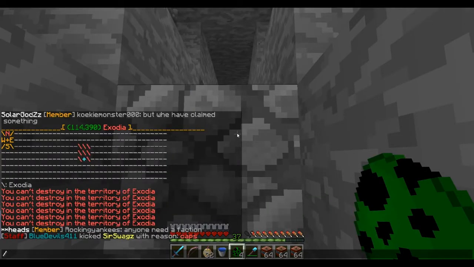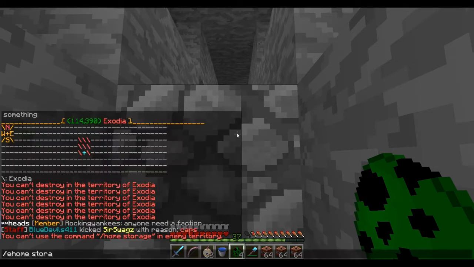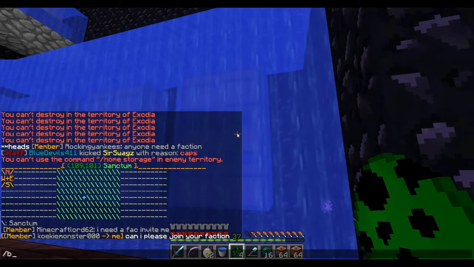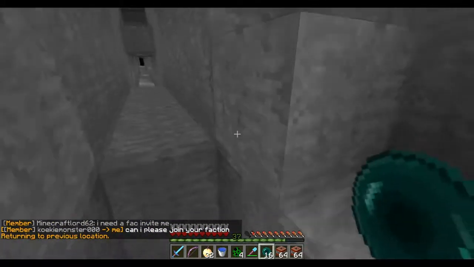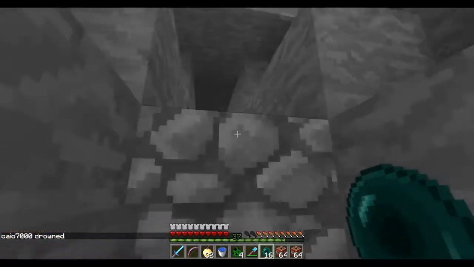Alright, let me turn my cords off, slash home storage. I need to grab some ender pearls. I forgot to bring ender pearls. Wow, I cannot believe, why do you guys have tunnels leading to your friggin' house? Is this it? Cause where's the staircase? The staircase is right here. So I got an ender pearl.